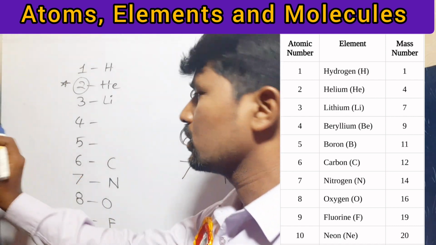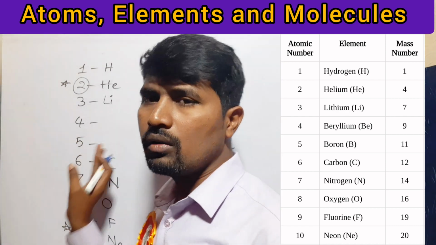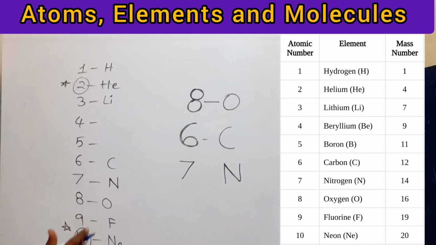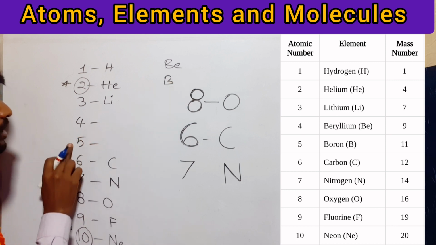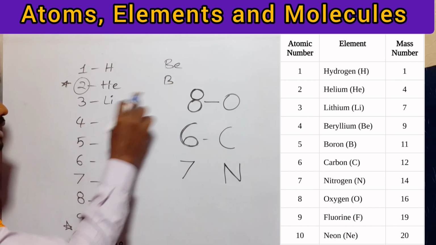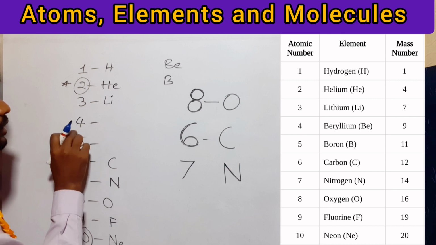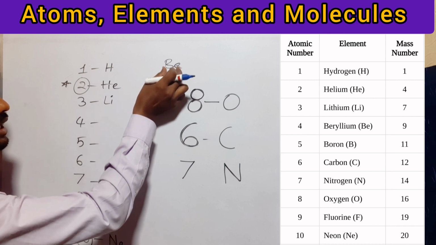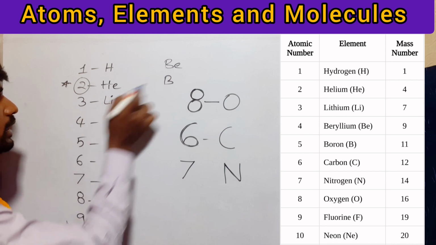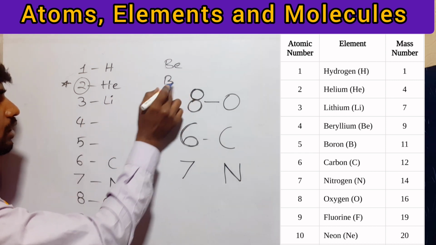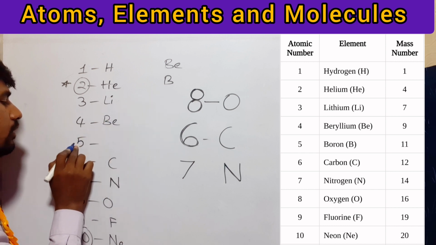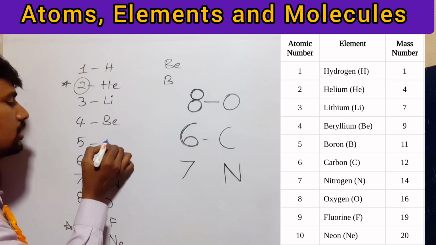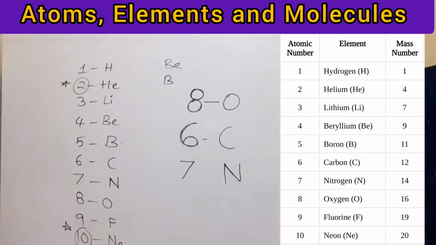These 2 elements. Then boron and beryllium, 2 elements, both starting with B. So one is an even number and one is an odd number. Just I am making one relation. Even numbers 2, 4. Beryllium has 2 letters, B and E: 2 letters, even number; boron has 1 letter, odd number. So beryllium is 4 and boron is 5, an odd number. So the fifth element is boron. Okay, like that we have to remember.